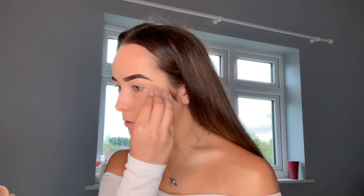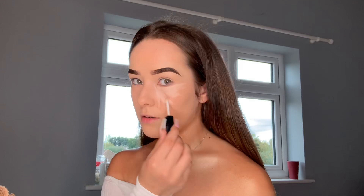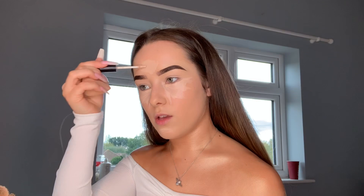For concealer I'm gonna be going in with the elf Flawless concealer, which I obviously used to do my eyebrows. I'm just gonna do a few swipes of this. I don't wear makeup all the time — most of the time I literally don't have it on, but if I'm gonna go out that's when I will put it on. I literally love this concealer, it's so good and it's literally like five pounds.